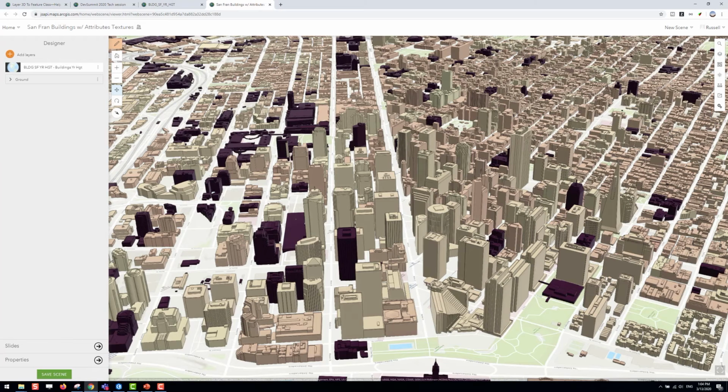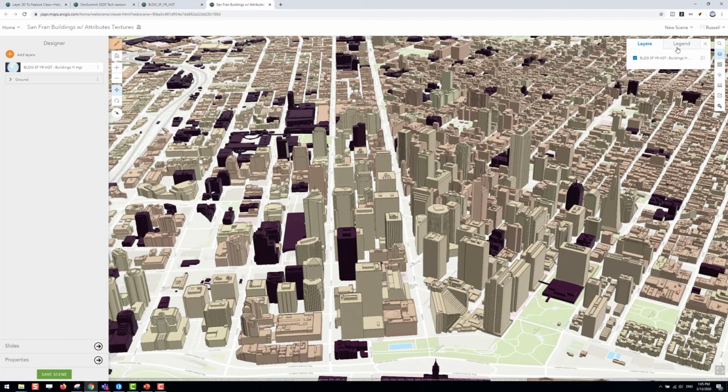Now let's look at some of the tools available here in the scene viewer. We could use the search widget to use locators that have been configured with our organization, but we could also configure a feature search on features within a scene. So I could look for a certain name of a building and use feature search to locate that building for us.